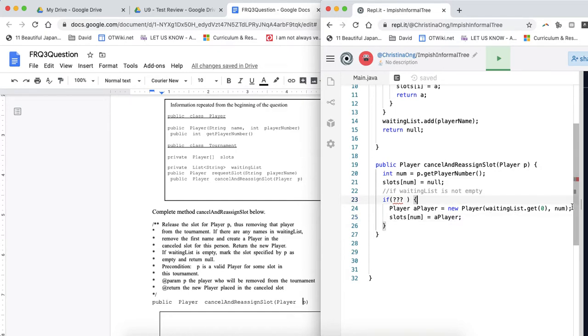So I've created this player. I also have to say waiting list dot remove at index 0. Okay, so if waiting list is not empty, that means if waiting list dot size is greater than 0, then we can see size is a method.